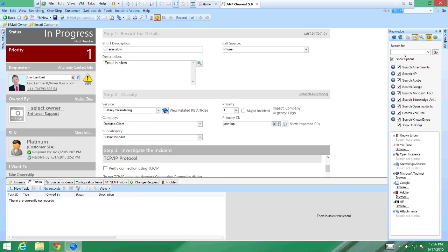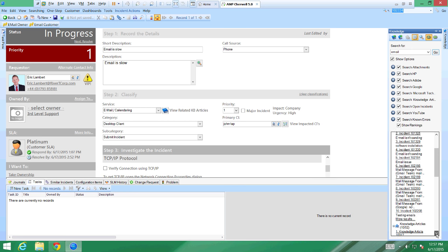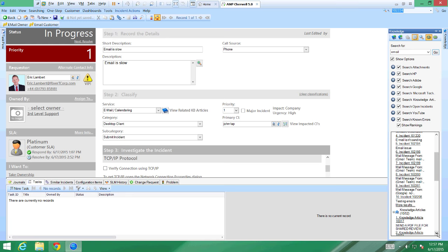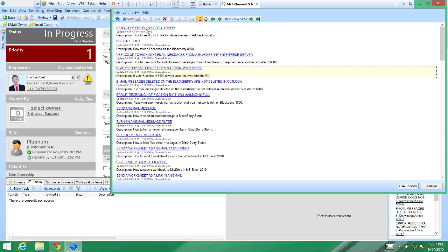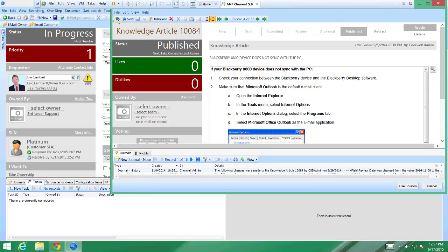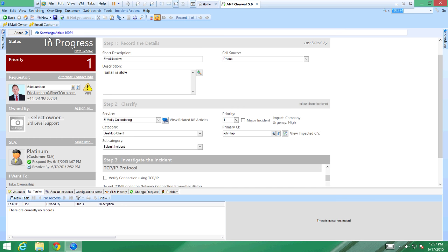All your incidents can have tasks associated with them, allowing you to hand out additional work to people who may assist in resolution — either escalating it to a new team or assigning work with different tasks. Knowledge is always around. The knowledge search allows you to go out to common websites or search your existing tickets, incidents, and problems. You can pick a knowledge article and say yes, that's exactly what I wanted — use that solution and it becomes part of your incident ticket. The validation of that knowledge as being good increases its relevancy and pushes it to the beginning of the search stack.